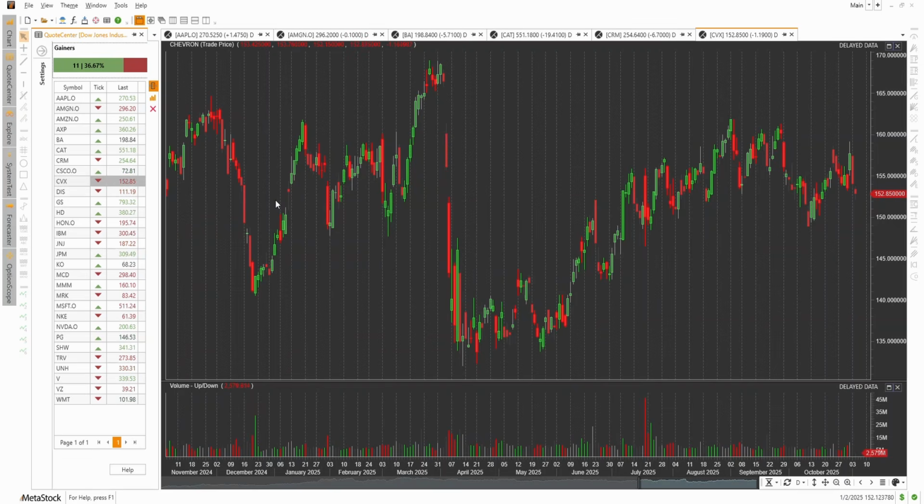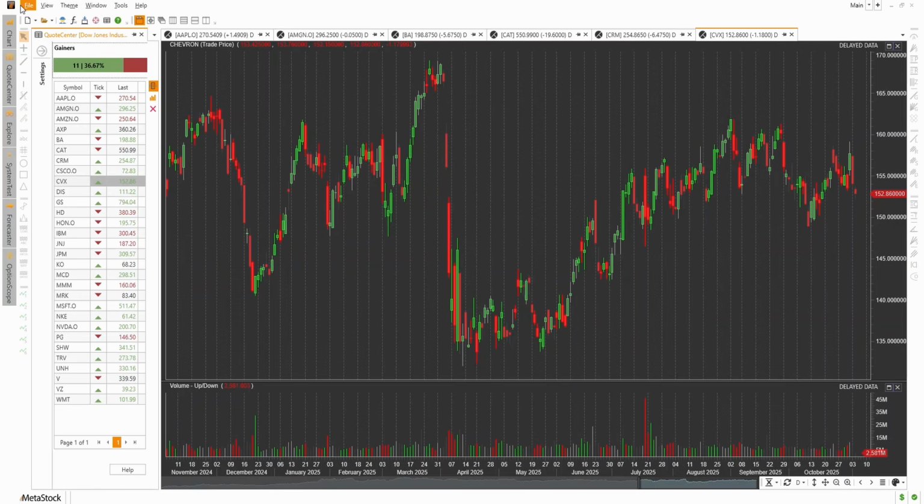Now, another big plus to this is I can save this now as part of a layout. So QuoteCenter actually becomes part of a layout as well, which is a big thing. So if you're saving lists, you're doing things like that, and you have this kind of embedded quote list, bam, you can just save it.